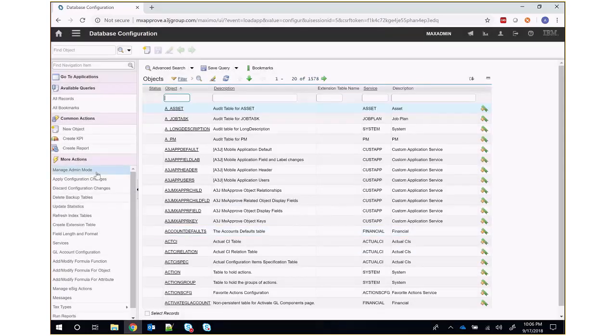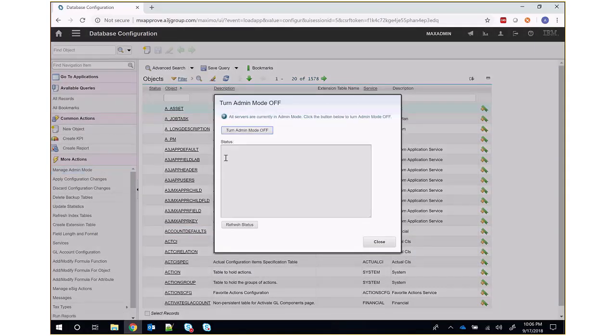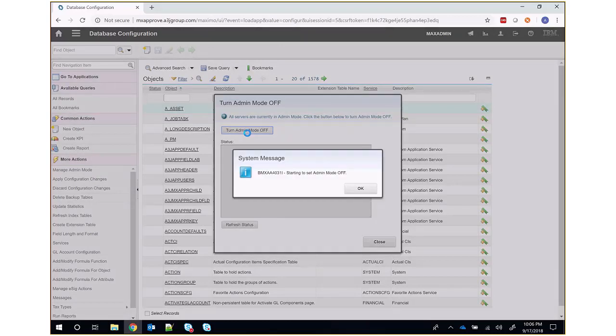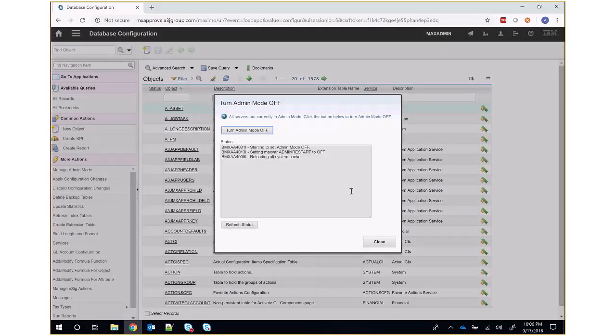Okay, now that configuration changes have been applied, we'll turn admin mode back off. And we're done with step 1.